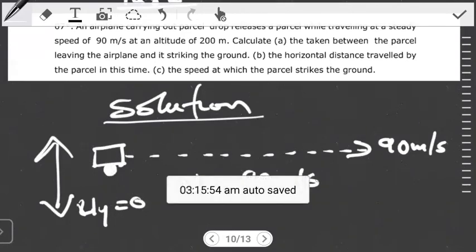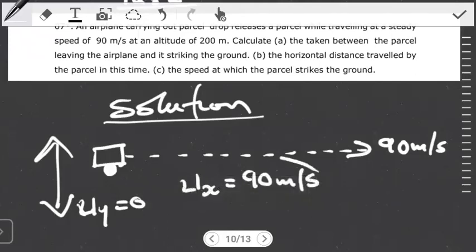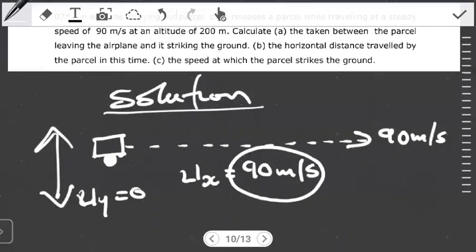But in the x-axis, the parcel will have the same velocity as the plane had, since, like I explained earlier, the parcel was in the plane, meaning it was moving at the same velocity as the plane. So when the parcel is dropped, it will still have that initial velocity in the horizontal axis, but in the vertical axis, the plane had no velocity, it was moving horizontally, meaning it had 0 velocity in the y-axis. So even the parcel when dropped will have 0 velocity in the y-axis. Now, with that in mind, how do we work out this question?